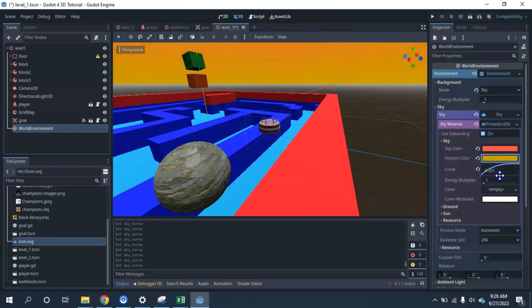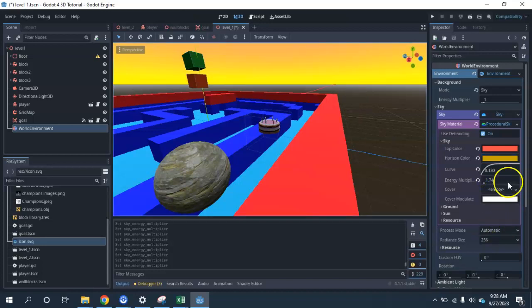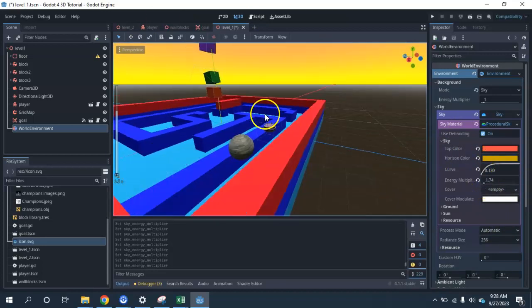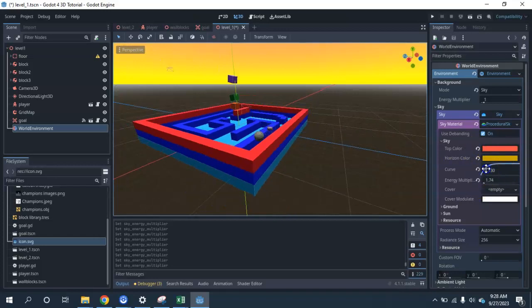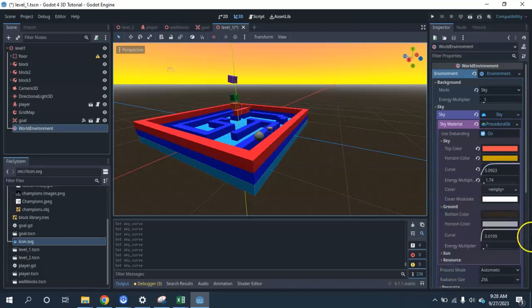You can also change how those are blended together with this curve, and you can even change how much energy or light is coming through, how bright the background is, depending on the look and feel that you're going for in your game. We also get to tweak the ground here. Similarly to the sky, we can choose the bottom color and the horizon color.